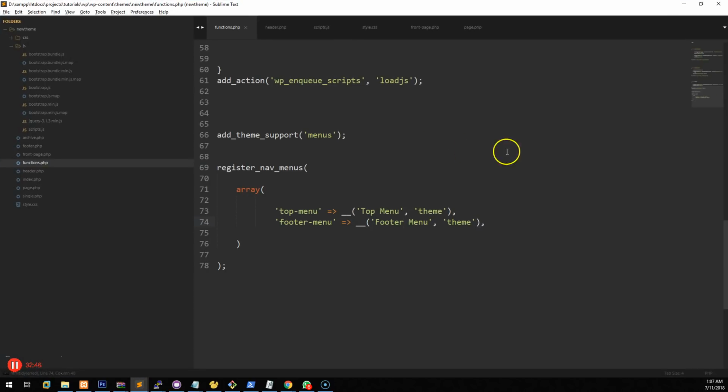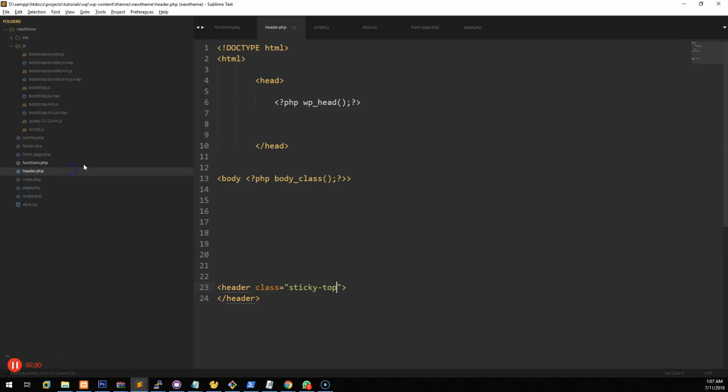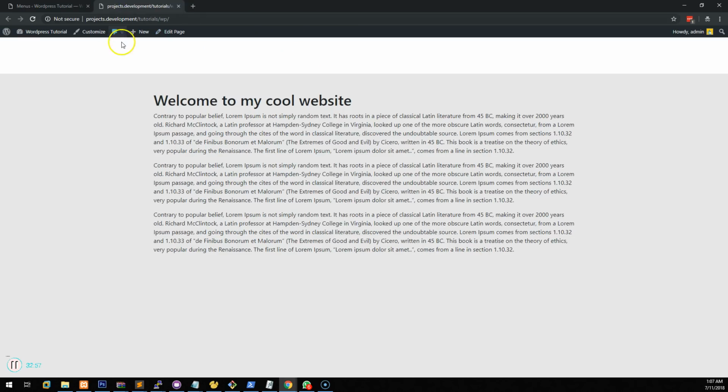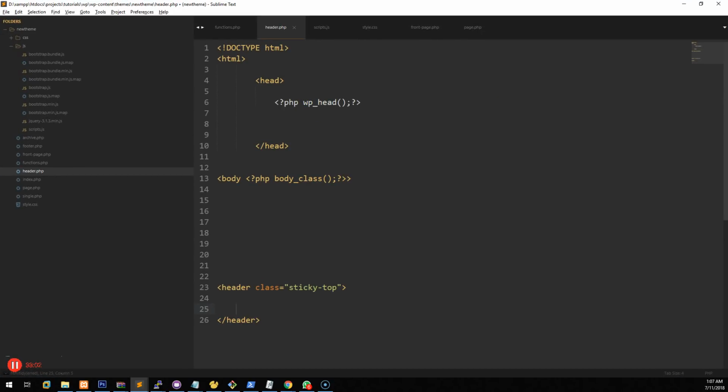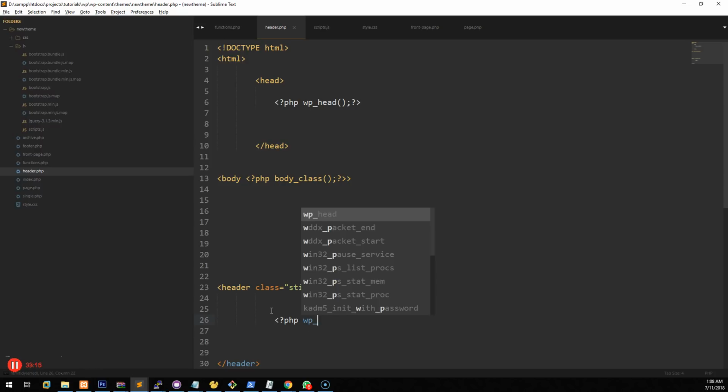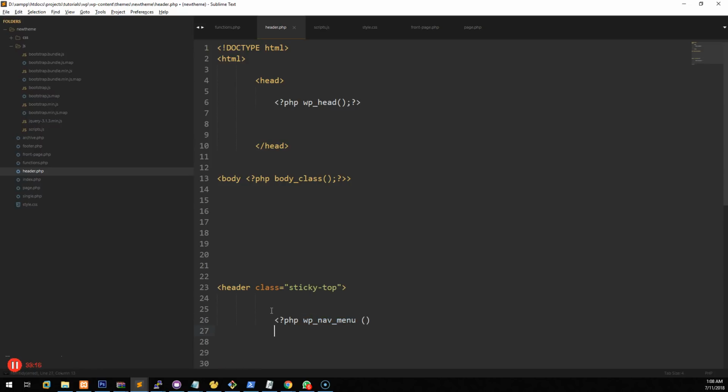Now we need to tell WordPress to display that specific menu location in our template. To do that, we go to our header.php, because I'm going to put the actual menu in this white section here. Within the header tags, I want to open up PHP tags and call wp_nav_menu.